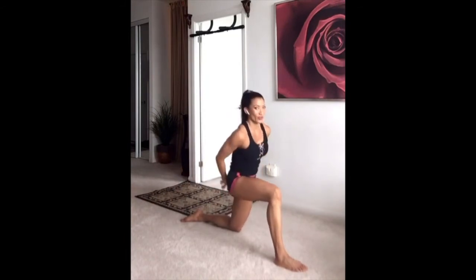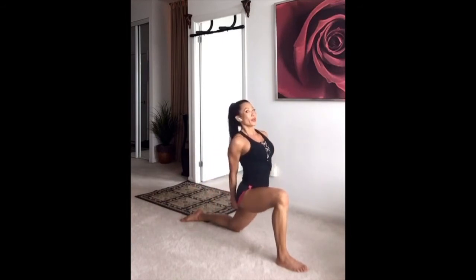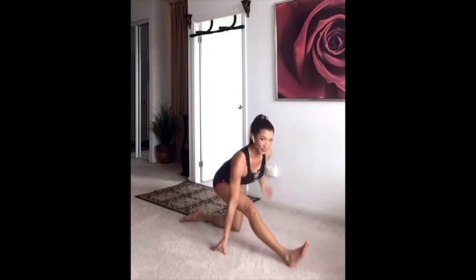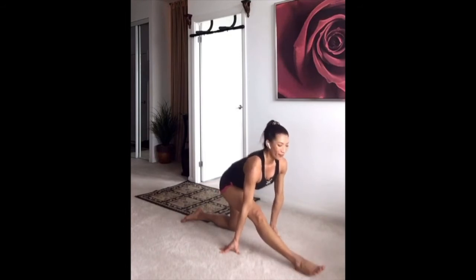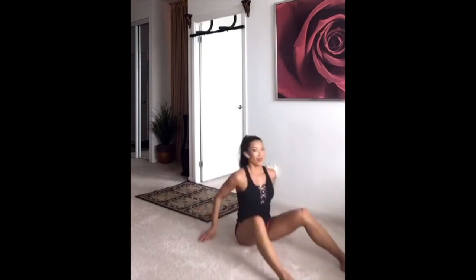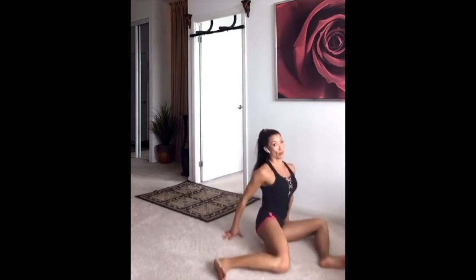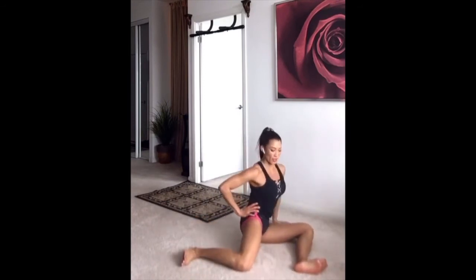You look the way you stretch, so you don't want to stretch all shriveled up — you want to stretch long and strong, chest up, to alleviate all that tightness in your traps. Lots of deep breath, because you're ironing out the wrinkles. Your body is tight and stiff, so when you stretch and open up those spaces that would otherwise be wrinkled and tight, no oxygen can get in — no oxygen means you get weak. So when you stretch, breathe and send all that powerful oxygen there so it can flow through those tight spaces and send nutrients. That's how you stay strong. Your hips are connected to your shoulders, so if you have a shoulder problem, chances are you have a hip problem.